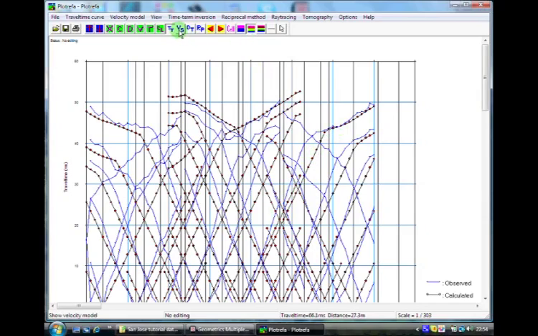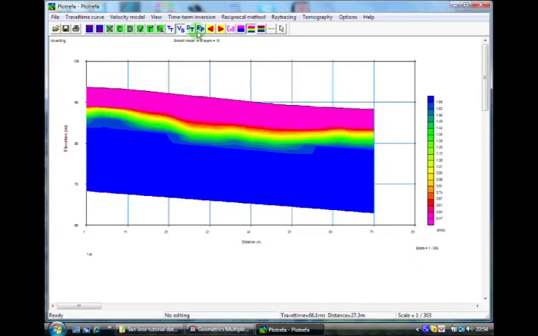If I come back here to displaying our velocity section and our ray tracing, now the computer program has drawn on our data set lots of lines, and the lines indicate where a seismic wavelet must have travelled from a shot point down into the earth, refracted, back to the surface to the geophone.